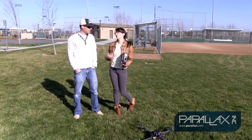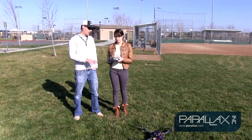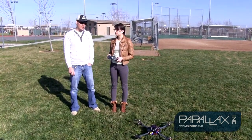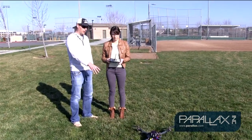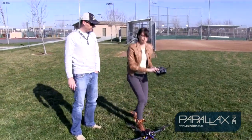I've decided I'm done flying. So what's the best safe shutdown procedure? The first thing you're going to do, just out of habit, is disarm as soon as you're done landing. Then the green light will start blinking to indicate disarm. Then you want to first power off by unplugging the battery off the quad. And then you'll power off your radio.